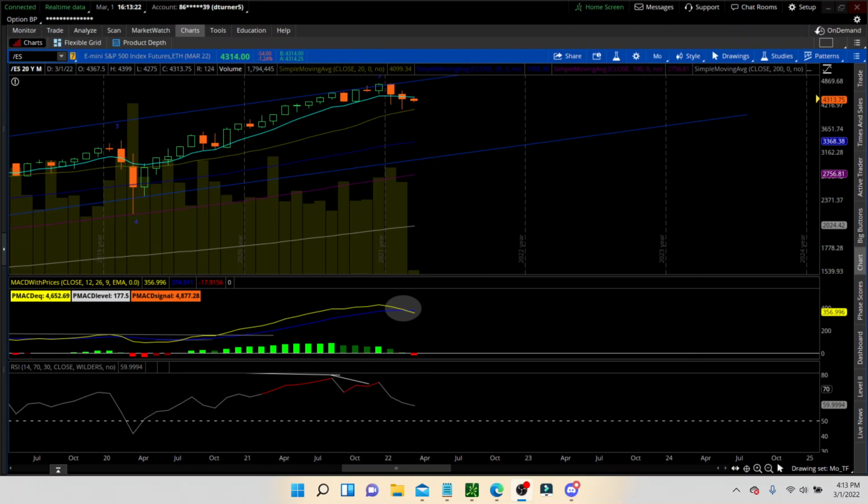Let's check it out from multiple time frames. We're going to do this really quick. We're going to run through these, and we're going to add on one extra layer, our Elliott waves, on a different layout this time around.